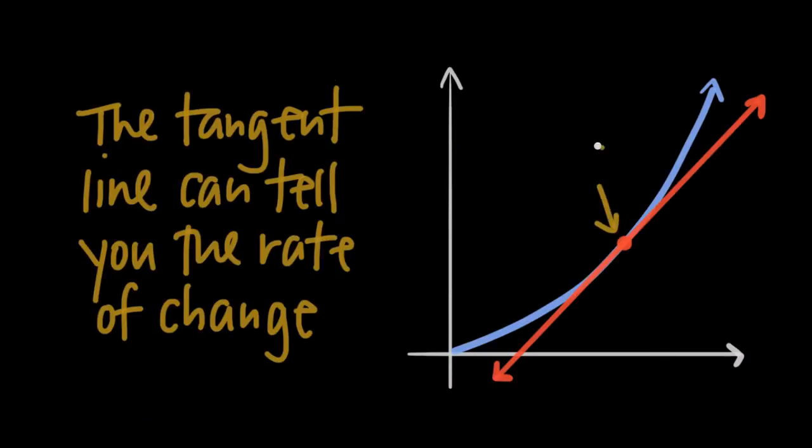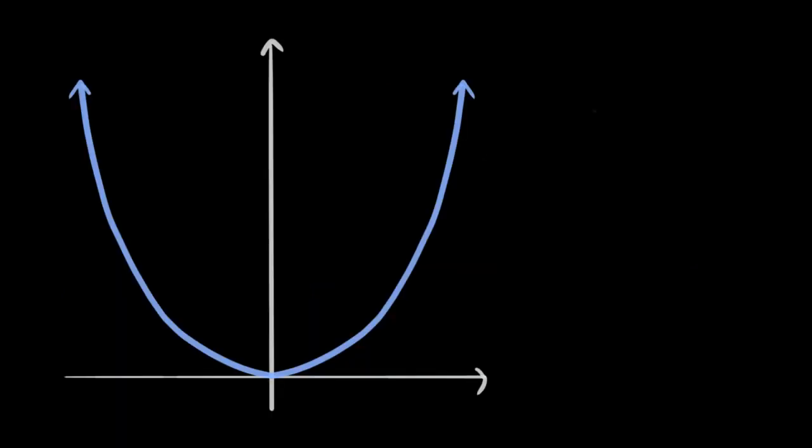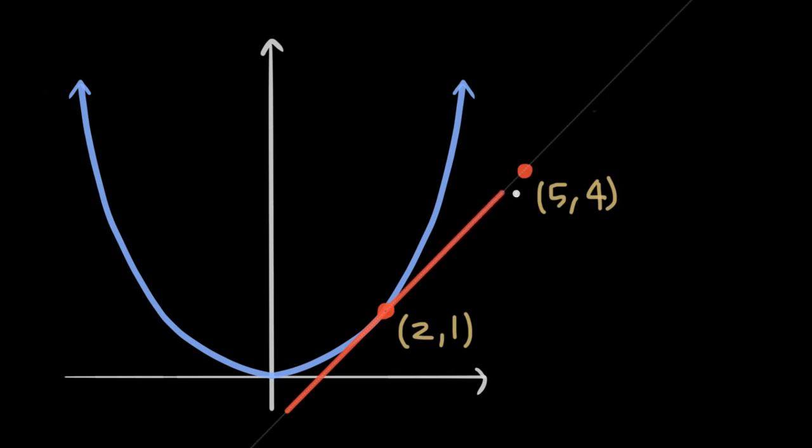Anyway, the tangent line is super helpful because it can tell you the rate of change of a curve at a specific point on its graph, as long as you know the equation of the tangent line. You can find this equation a couple of different ways, depending on the information you've been given. The first way only requires you to know a point on the curve and a point through which the tangent line passes. From there, you'll just need to use the point-slope formula to determine the equation for the line.